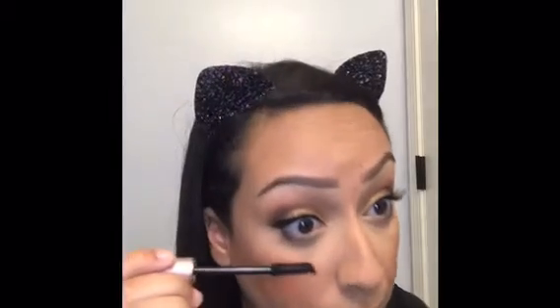That ended up showing up pretty well on my face. Now I'm going to use that blush — this orange blush here. Oh, that's a lot! I don't know why this blush and this bronzer weren't showing up very well on my eyes, but on the face this color is powerful. Before I do my highlight, I'm going to try this mascara again on my bottom lashes. I definitely liked this mascara way better for the bottom lashes — it's a good bottom lash mascara.